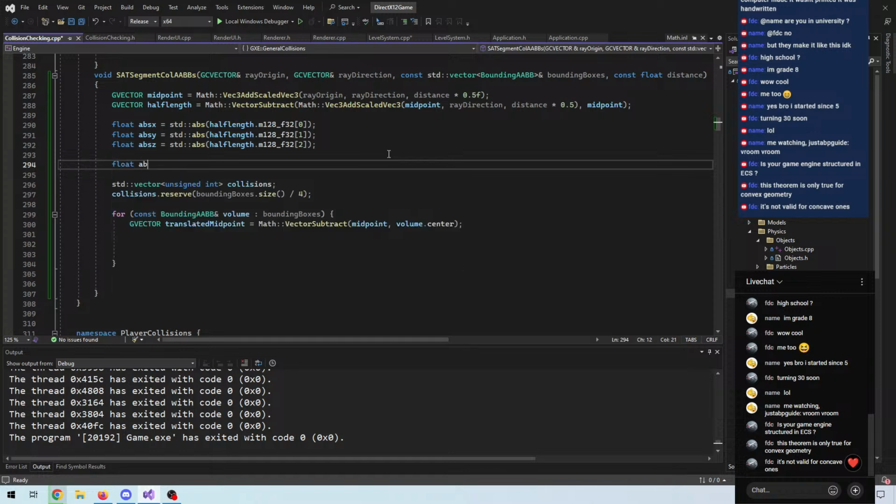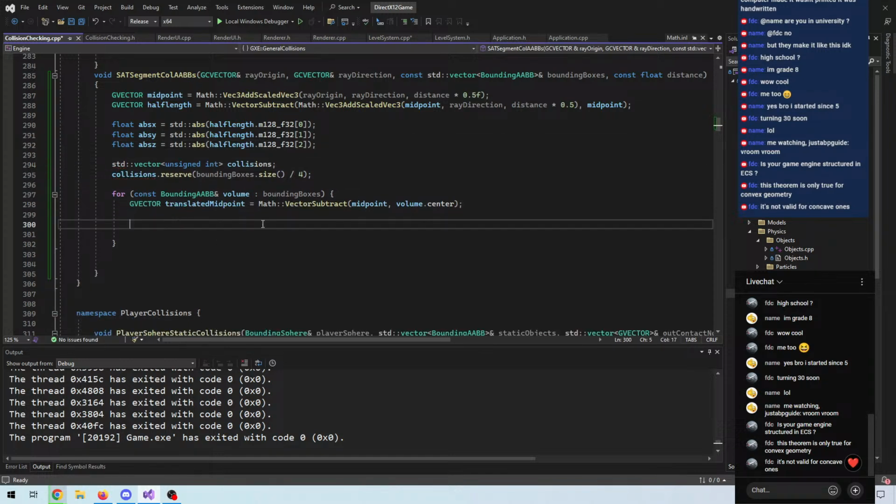Let's see, abs midpoint x. Yeah, we could play around with doing these. Well, maybe if we have an early out, I guess it depends on the actual case itself, which is faster.